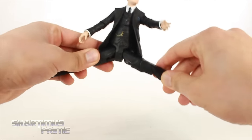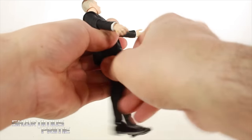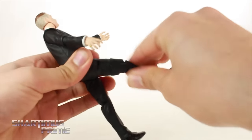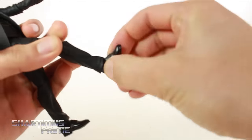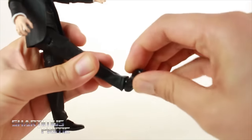He has a DCU gaping crotch bits, and he can kick forward, can kick back. He has a thigh cut swivel, double jointed knees, ankles move down, they do move up. He has side to side rotation at the ankle, and he does have ankle pivot.